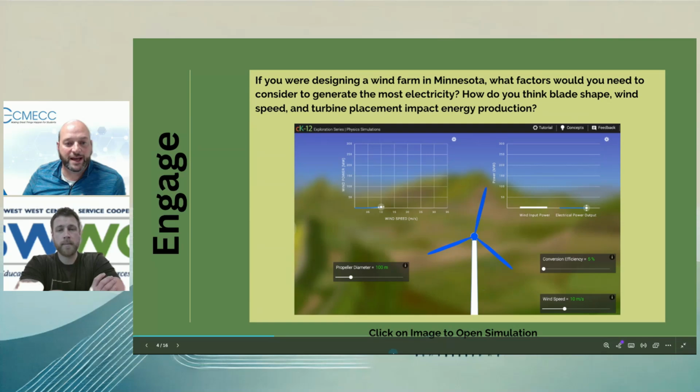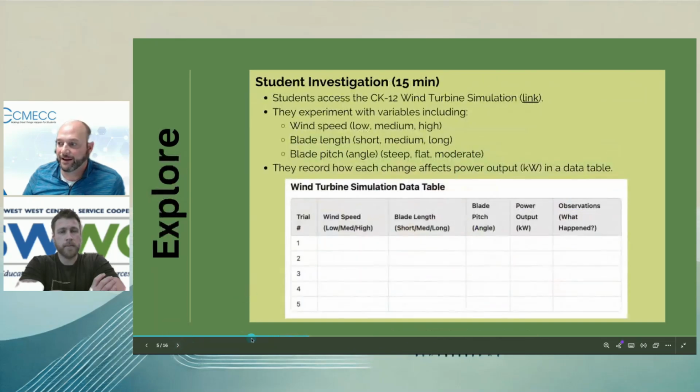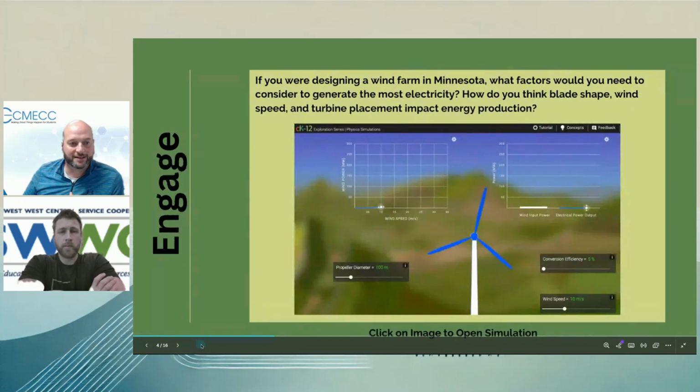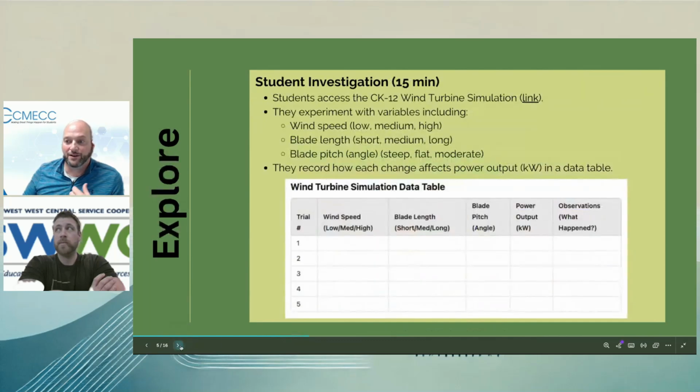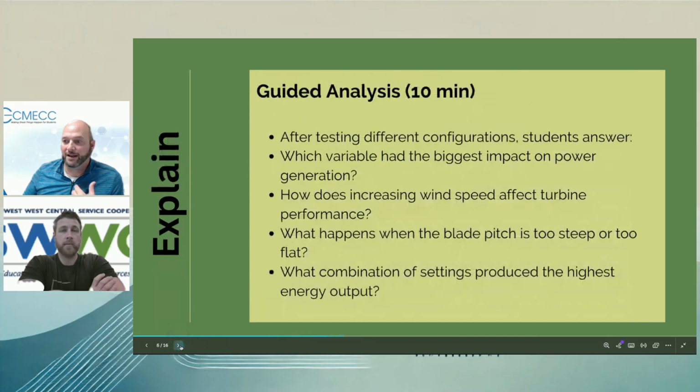And so going through that simulation, changing those different variables, students are going to record the data that they create into a table, which is going to collect the information. And I should back up here too. The other thing that I liked about this activity that ChatGPT created for me is that it used the 5E scientific lesson planning criteria, where you engage, then you explore, then you move on to explain.